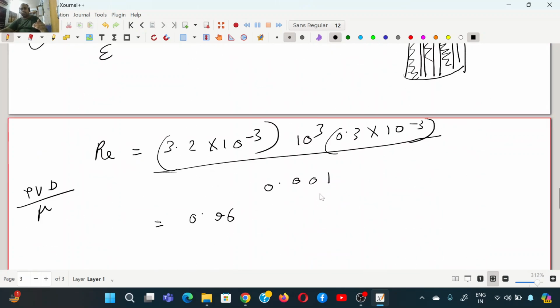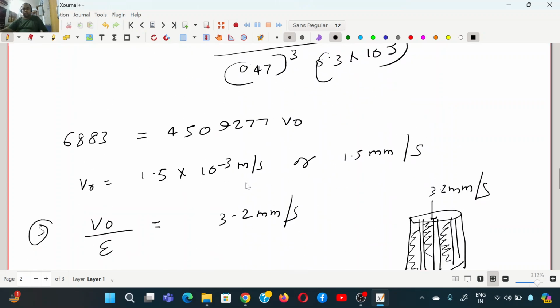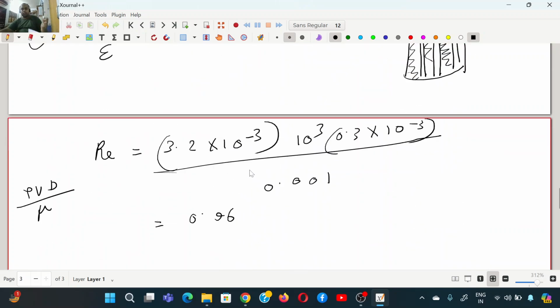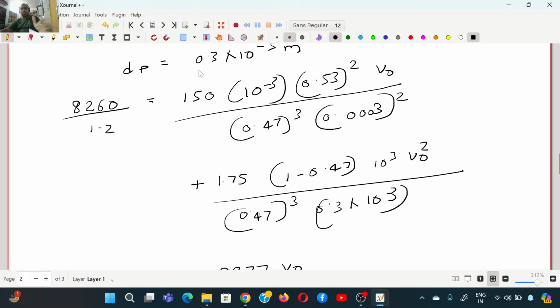If the Reynolds number is very small, then you just say that yes, this is true. Had the Reynolds number come as say 1000, then you would have understood that this is the wrong assumption. You cannot neglect this part. Then we would have had to solve the quadratic or we had to go to the Burke-Plummer equation. So that is how we back calculate and check.